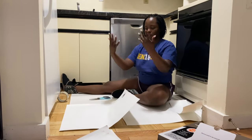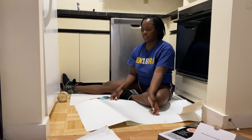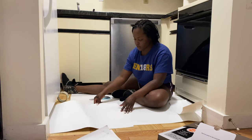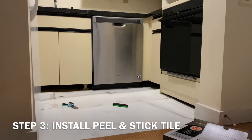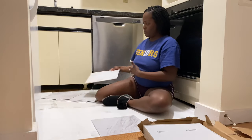And whenever they curve upward, I just flip them. It really doesn't matter what side you stick the tile to, it's gonna stick regardless. I'm literally just gonna start here and work my way back.